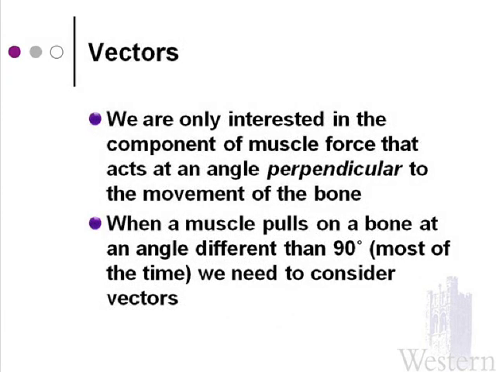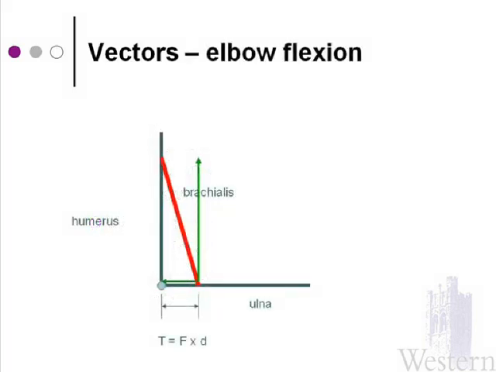I've mentioned the word vector previously, and want to make sure that we're all clear with this concept. Force is a vector quantity, which means it must always be described by magnitude and direction. If a muscle, say the biceps, pulls on a bone such as the radius, it usually does so at an angle away from the perpendicular. We can break the force down into vectors, and in this simple illustration we can see that there are two vectors to this force. One is the perpendicular force, which will tend to rotate the arm, and the other is a compression force directed posteriorly towards the joint. For our discussion of torque, we are only interested in the perpendicular vector of this force.